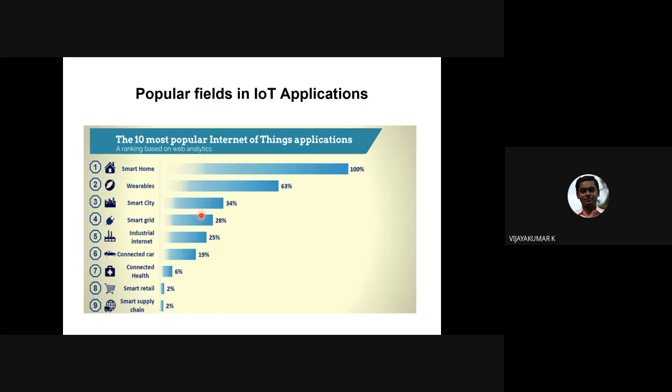So that's why there is a huge scope in the smart grid to deploy these communication devices to make the devices interact with each other. If the devices interact with each other, it will be good for taking decisions and, at the same time, enhancing the performance of the system. And the industrial internet is similar to IoT. Here they call it the industrial internet of things. They have their own protocols for communication.